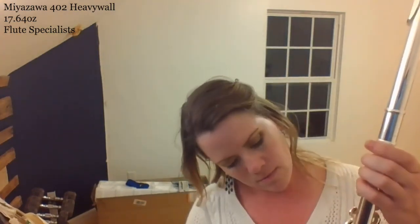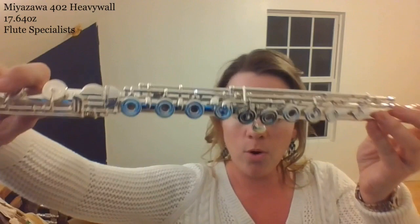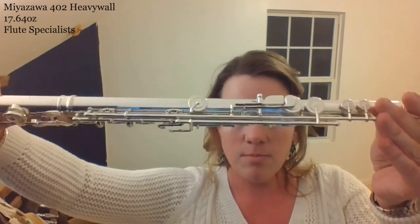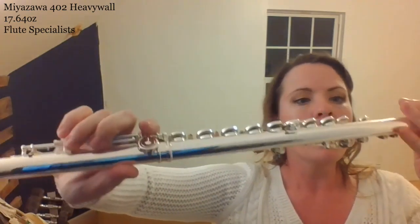So this is the Miyazawa 402 heavy wall, Brögger mechanism, C-sharp trill, D-sharp roller, without the ergonomically designed B-flat, by the way. Let's see. This also has the MX2 head joint with 14 karat gold riser. Both are heavy wall, and we're gonna see how this sounds. Here we go.